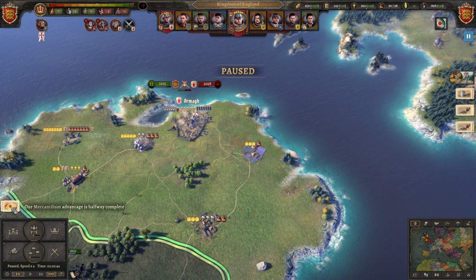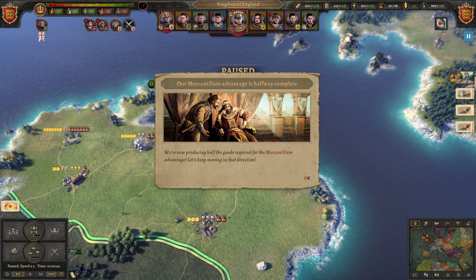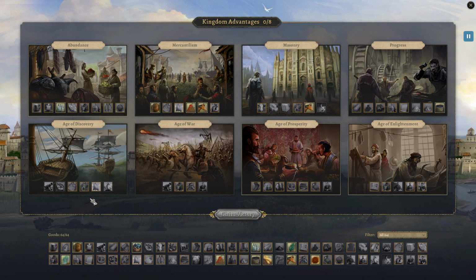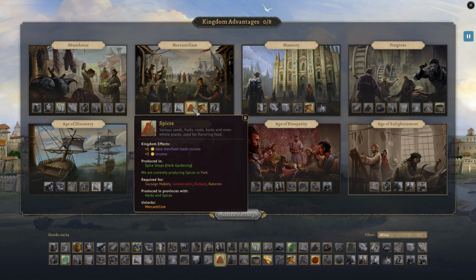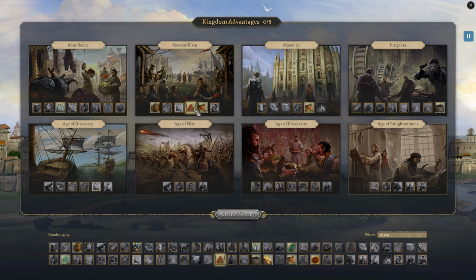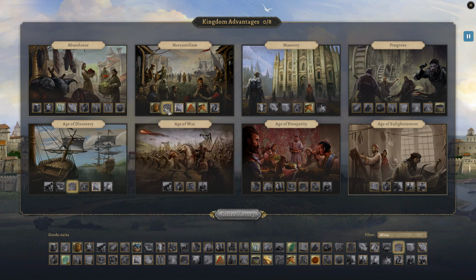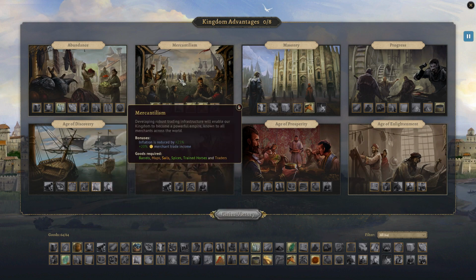An upgrade has been completed, my lord. And our mercantilism advantage is halfway complete. All right, excellent. So remember we looked at this a couple episodes ago. When we looked at that, we saw that we needed spices, and we just got that now. So those spices are going to help us out, also boost that income up. But now we need to get cells and maps. So we're probably going to want to work on that next, so we can get this bonus here, the 20% merchant trade income.